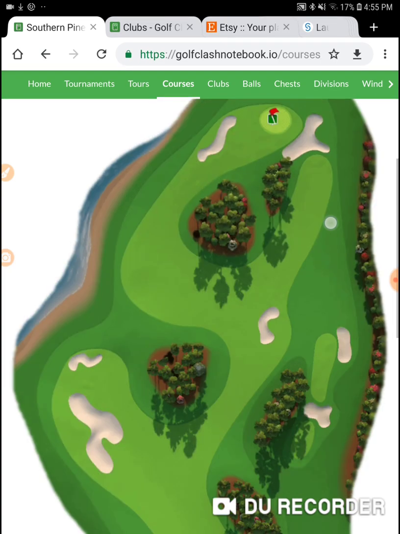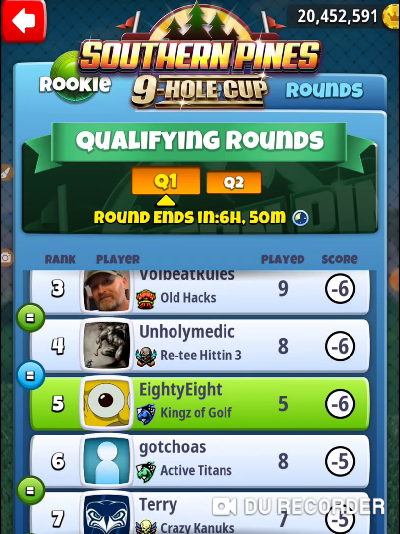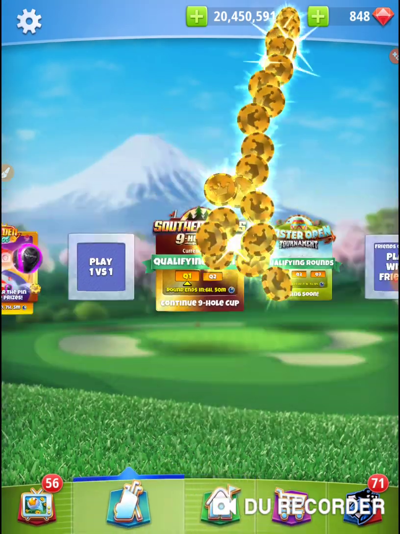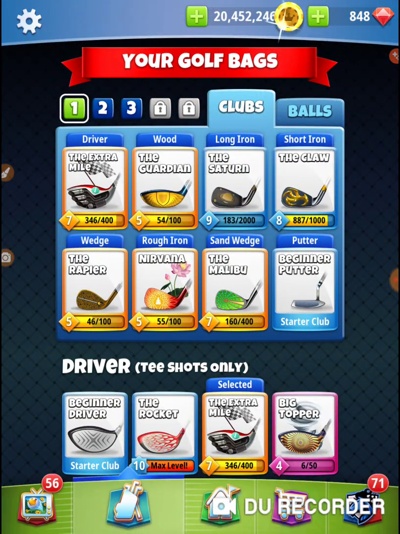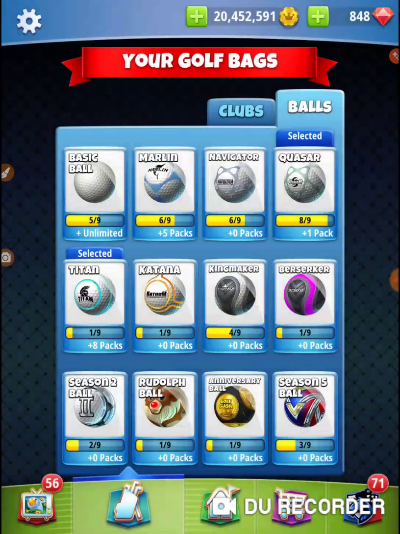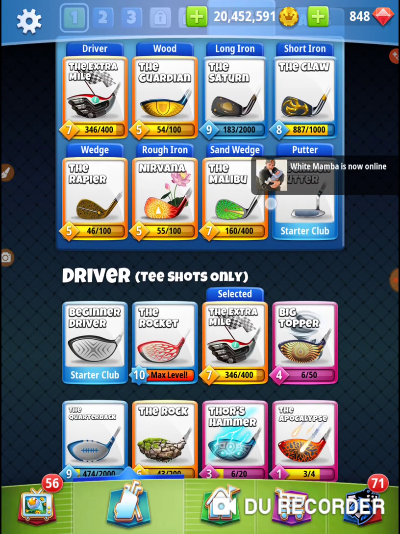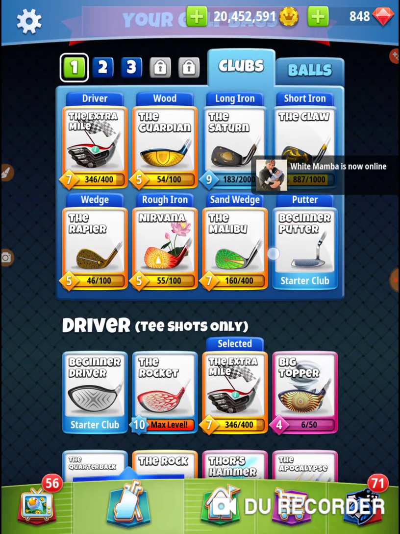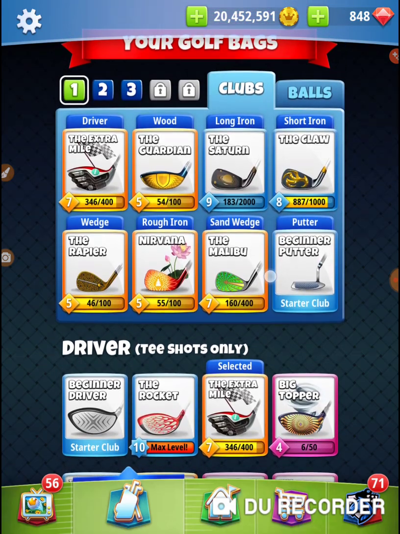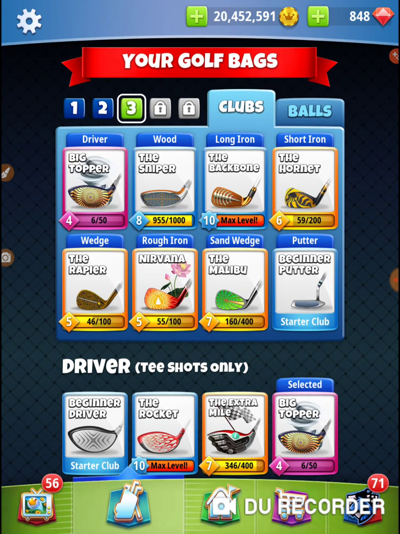Now this might be a big topper hole. I'm going to set up 2 bags. And I don't think I did any overpower on it. I'm going to set 2 bags up, and I'm going to bring a Titan. I'm sure the wind's probably helping us here. So I've got a Titan, making sure I've got the stuff that I want. From where I'm hitting, all that stuff should work.